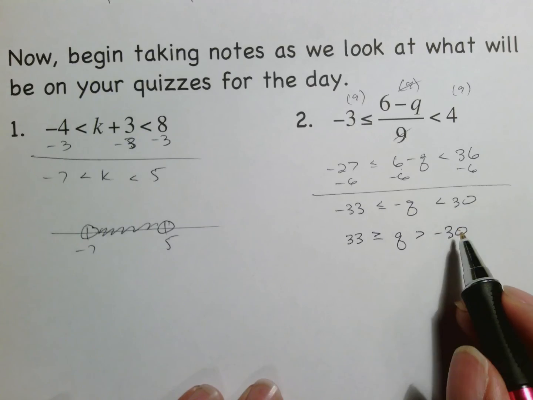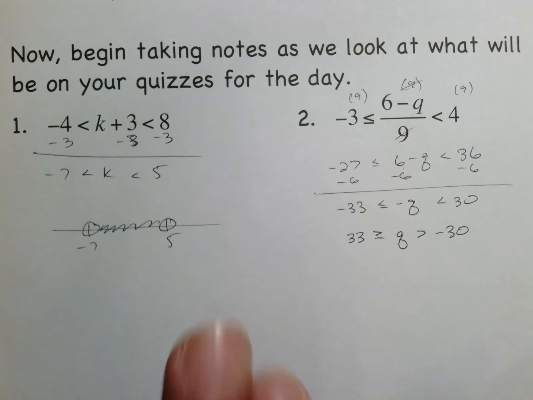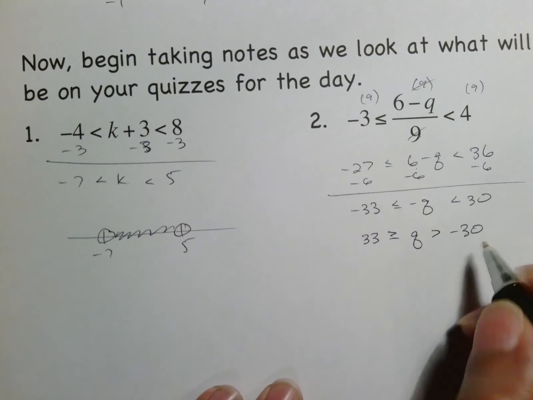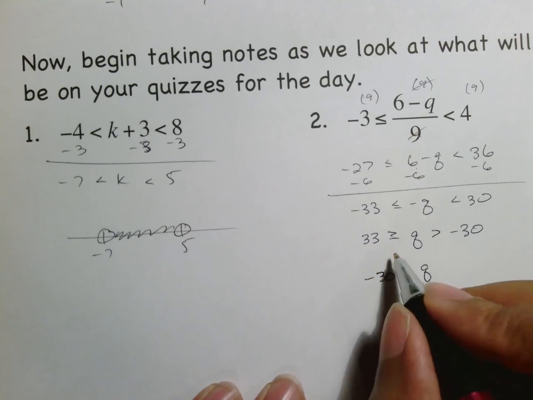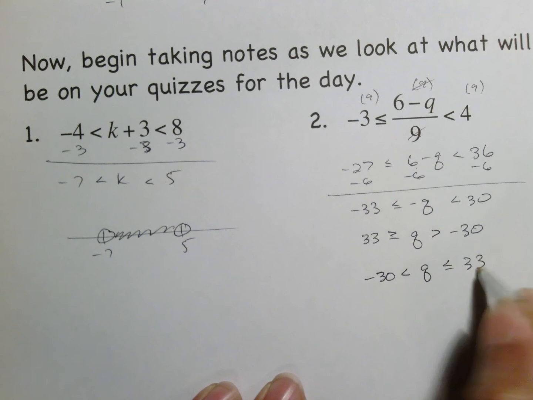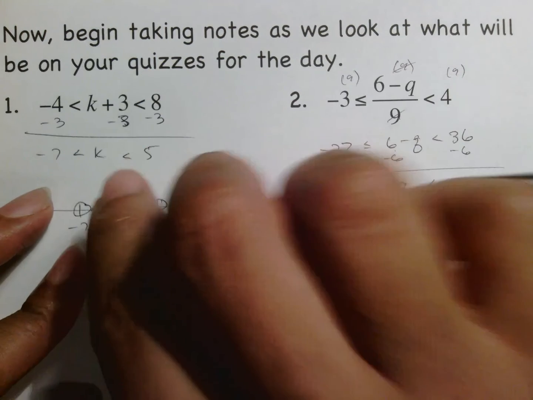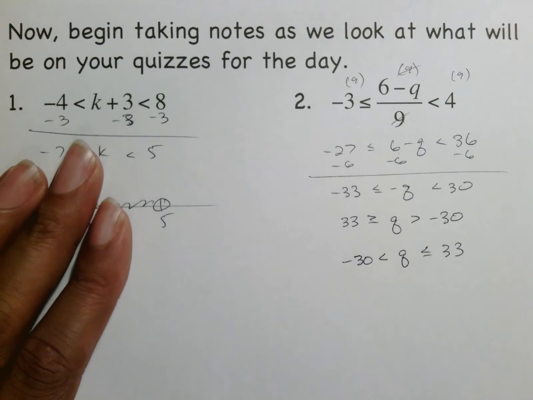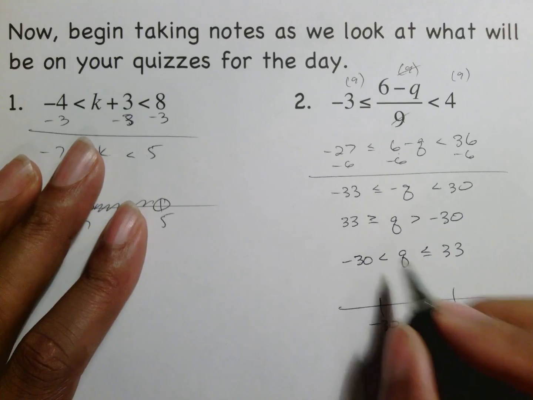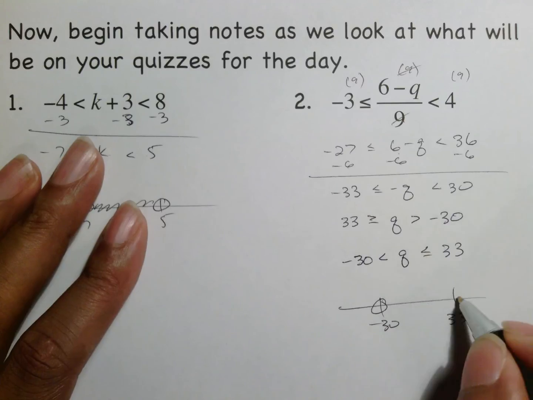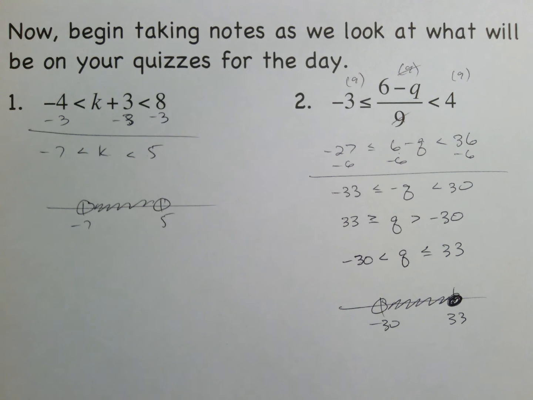And now notice that the negative number is over here, the small number is on the right, the bigger number is on the left. So what we literally have to do is take this thing and turn it over, kind of like a pizza. So we have to flip it over, which means bring your negative 30 over here. Turn the sign. This is our way of switching sides here. Turn the sign and put down your 33. Notice again, all we literally did was take this thing and turn it to face the other direction so that we could get it going in the right direction. So either way, when we go to graph this, negative 30 is over here, 33 is over here, negative 30 is an open circle, positive 33 is a closed circle, and q is in the middle, so we shade the middle.